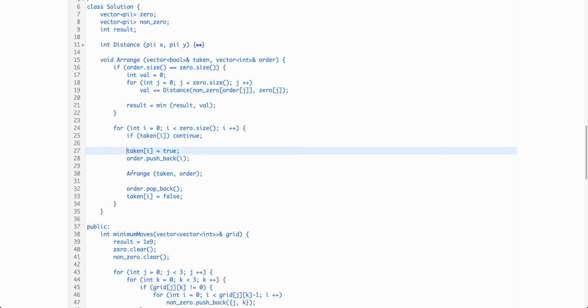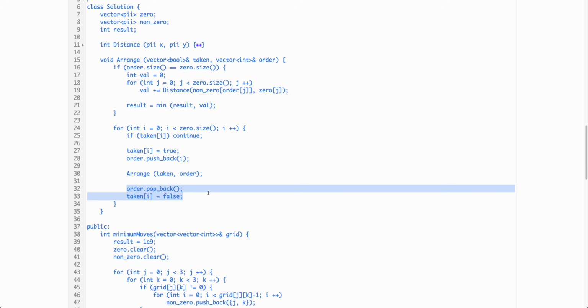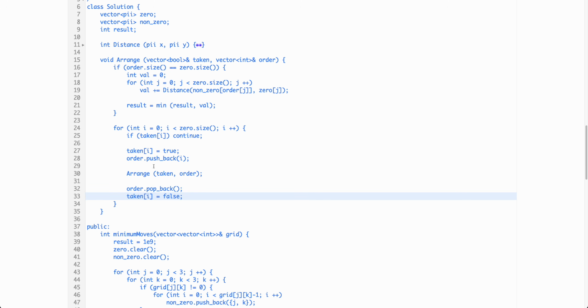Now once we have done with the permutation where I am taking the ith element in the current iteration, I will simply remove the ith element from the current iteration, and I will try other elements in the current iteration.